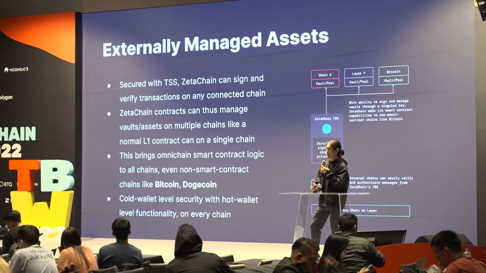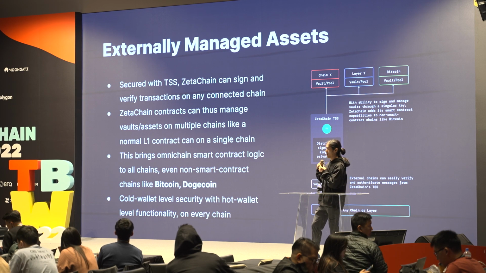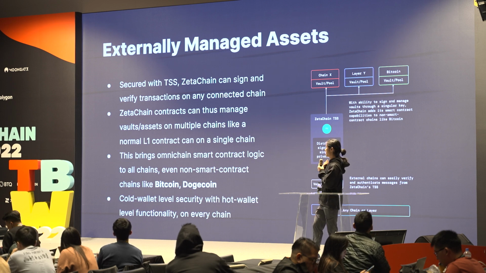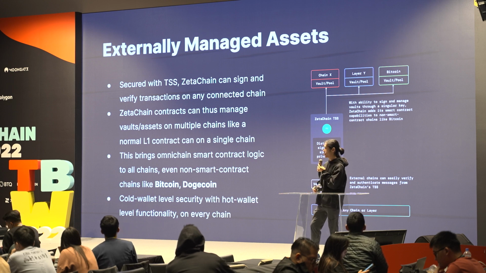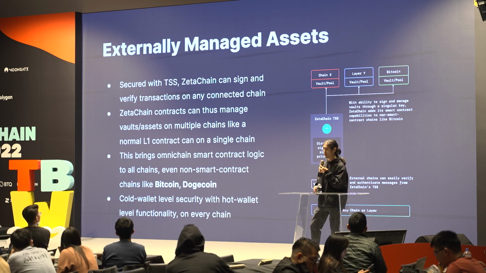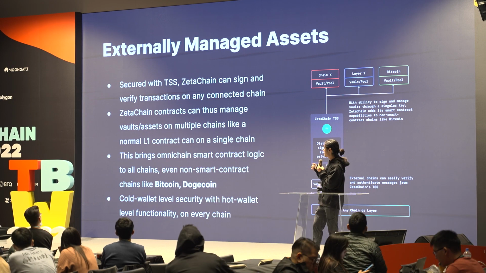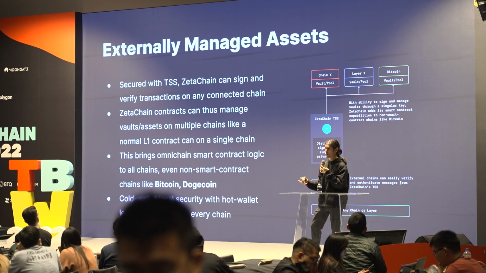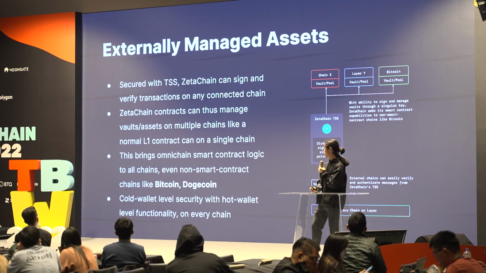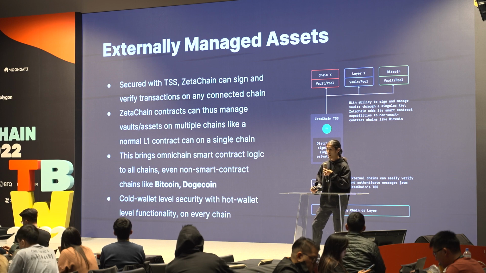And yeah, so on top of just signing transactions, again, ZetaChain can act as a wallet. So you can send Bitcoin or Ethereum to ZetaChain's TSS address. It's just like your own address on whatever chain you're operating on. And the smart contracts can manage those assets. So you could create something like Bitcoin smart contracts, but just using Solidity, like tried and true Uniswap or whatever you want to build, which is quite cool and lets you ramp up very quickly as an existing EVM developer.